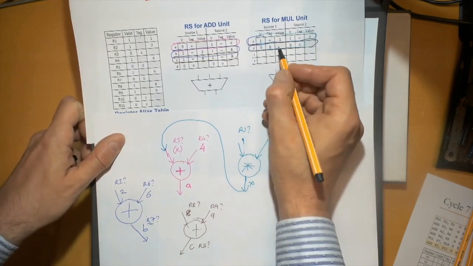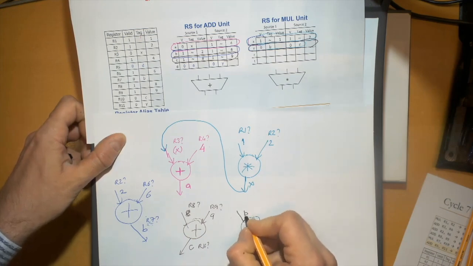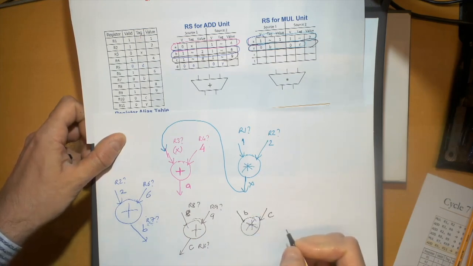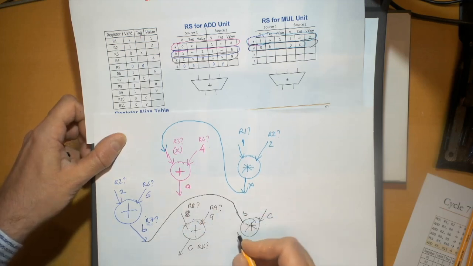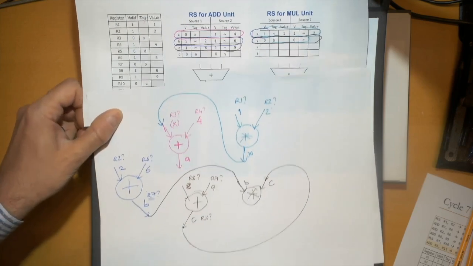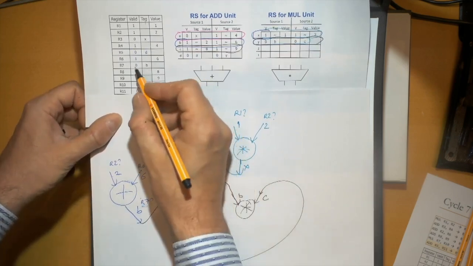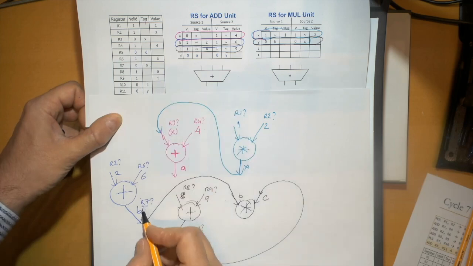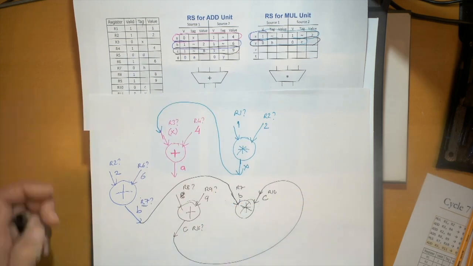Okay, now we're going to try to figure out what that instruction is. It's a multiply for sure. One of them is B, the other is C. Oh, look at that. This B can come over here, and this C can come over here. It's kind of a messy data flow graph, but it's a data flow graph, right? And both of them are not ready. And what are they? R7 and R10 probably, right? And we already kind of guessed that. R7, R10. Now it's getting more solidified, if you will.